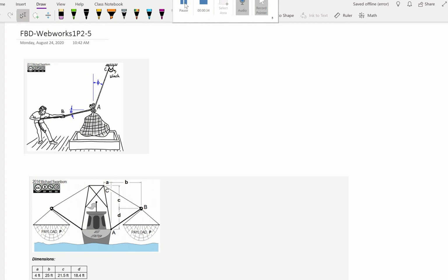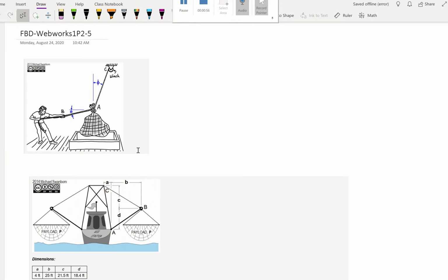So let's take a look at the first one. There is a sag here and a person is pulling in the AB direction. There's another rope tied on the wrench, at the wrench is AC. So they want to ask maybe the weight of the sag and/or one of the tensions.